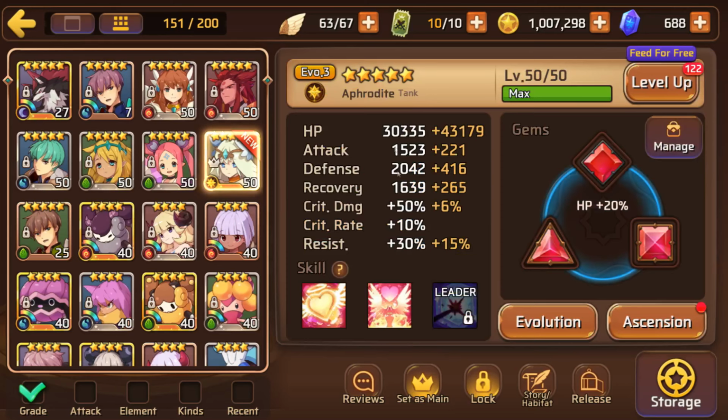Alright, cool. Alright, so we have a base stat of 30,000 with 43,000 extra, so that makes 73,000 HP. So that is really good. I love having that big chunk of base HP. So we're going to go ahead and 6-star her, and we will level her up and try her out.